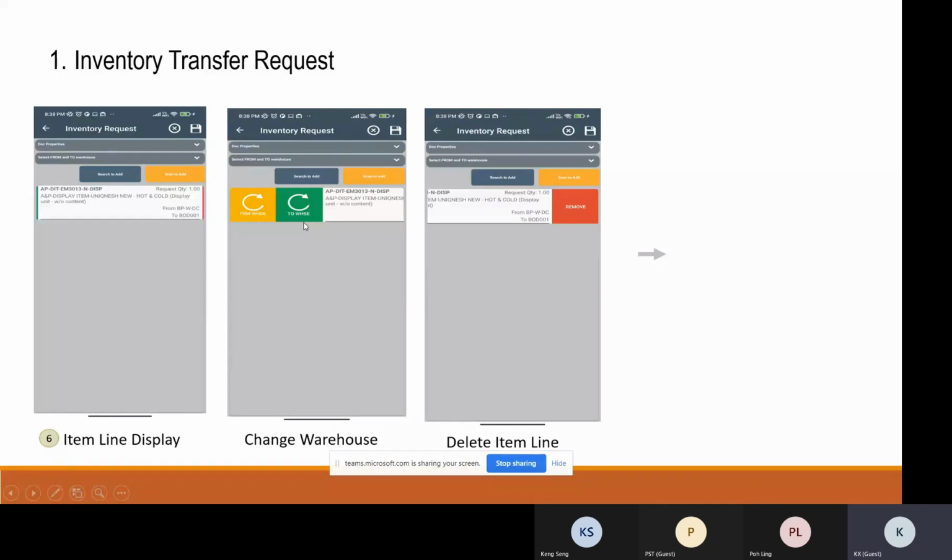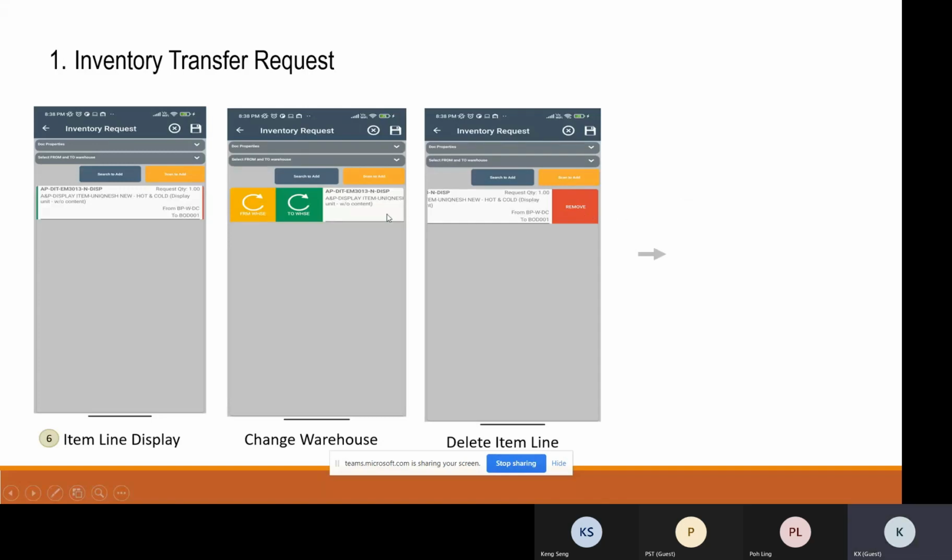You can swipe to the right, and then you can click the From Warehouse button to change the from warehouse, or the To Warehouse button to change the to warehouse. On the other hand, if you swipe to the left, it will show a Remove button. This button lets you directly delete the item line if you wrongly entered the item code.